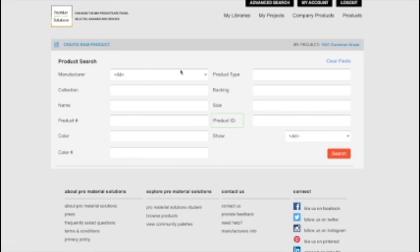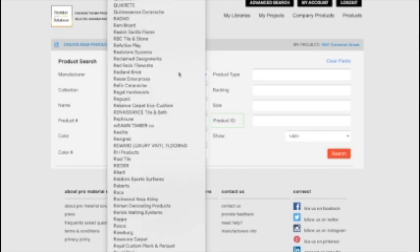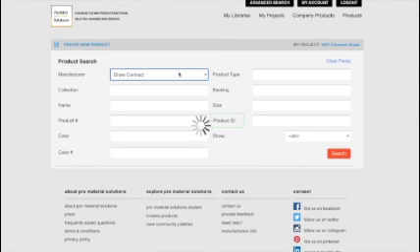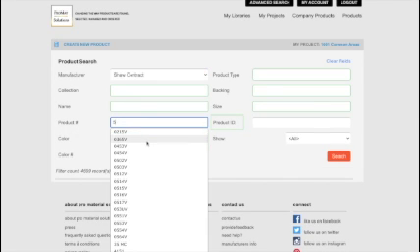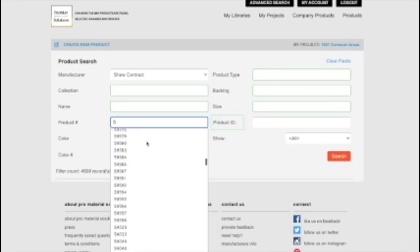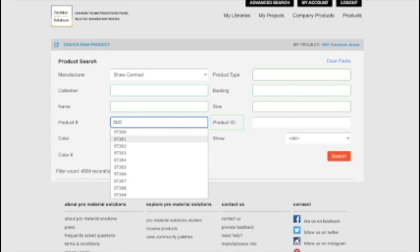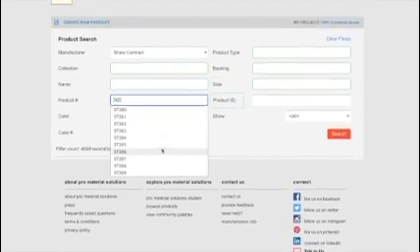Spec Intel has a database of over 700,000 products. So we use a dynamic search tool. We found that 30% of the information that's given to the flooring contractor from the A&D community is inaccurate, incomplete, or just plain wrong. So if I put Shaw Contract in, this system automatically makes a dynamic. I put the number 5 in. This is every product that Shaw has in their database that has a number 5 in the product number.